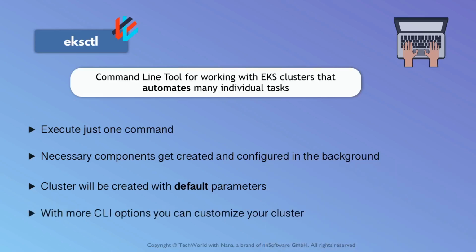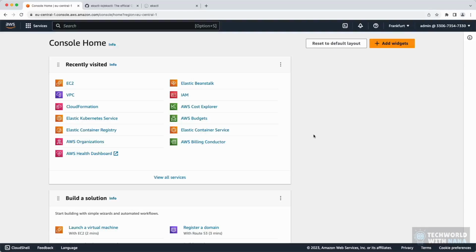And on the command, we can actually pass multiple options for the version of Kubernetes, which region we want to create the cluster in, which EC2 types we want to use, how many instances we want, whether we want a node group for the cluster or Fargate, etc. So we have all these options for this eksctl command that we can configure and pass as parameters in order to customize these defaults, which is still way more efficient because it's still just one command. So let's actually go ahead and create an EKS cluster using the eksctl command line tool.